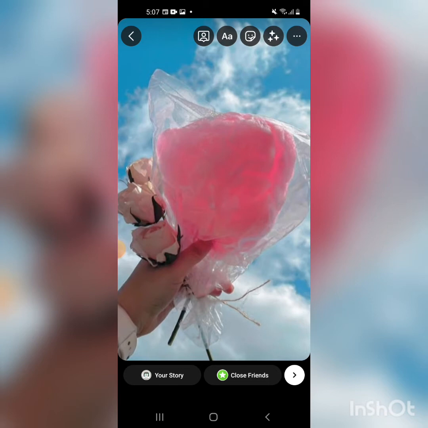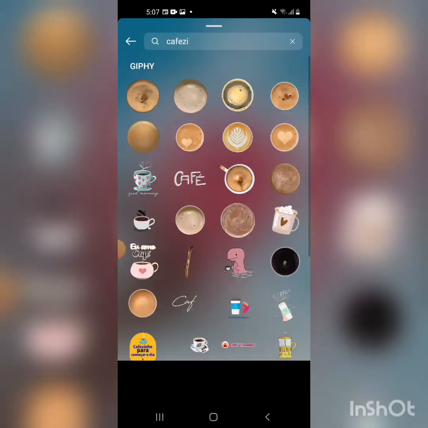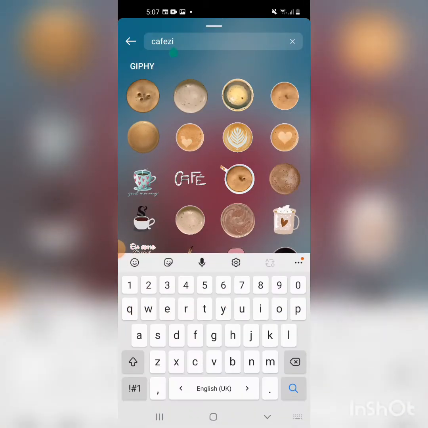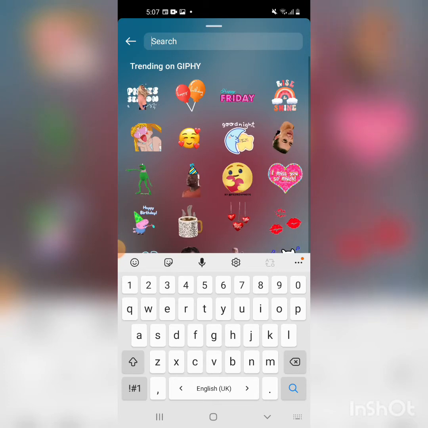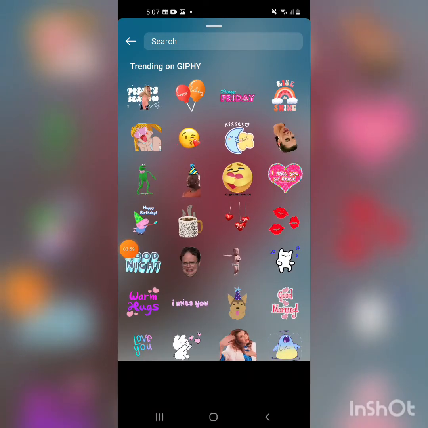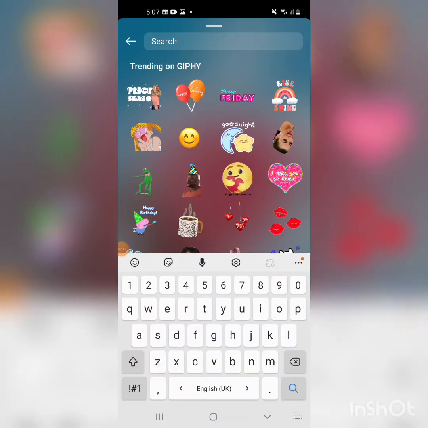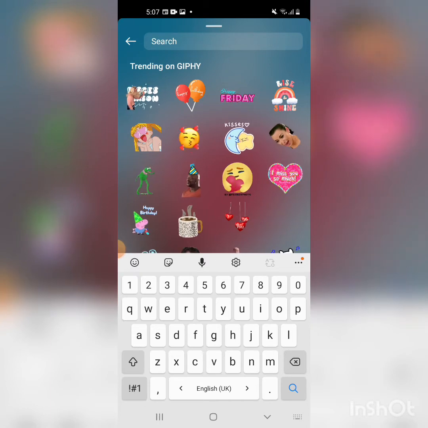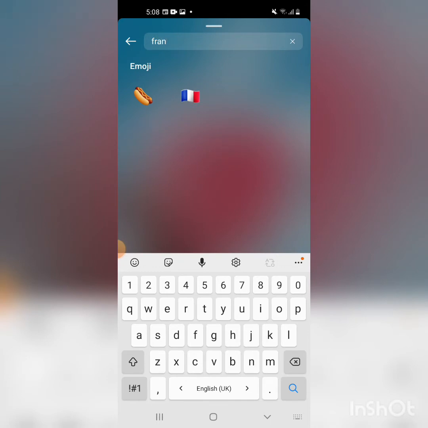I want to catch someone's eyes, so go to GIFs again, and in the search bar, search for Fran Solo.